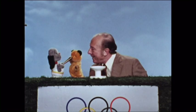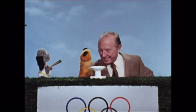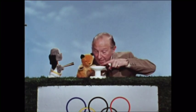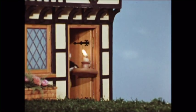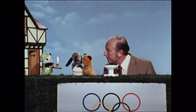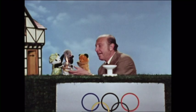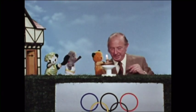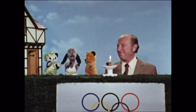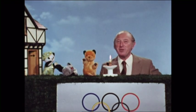Don't tell me, I know it's gone out again. Where did he get this thing from, anyway? Out of the garden? Well, it's your garden fountain, you Sammy. Mr. Corbett, you seem to be having a lot of trouble with the flame. Will this do? Yes. Thank you very much, Sue. It's a jolly good idea. Right. Okay. Do your stuff. He now declares the game's open.